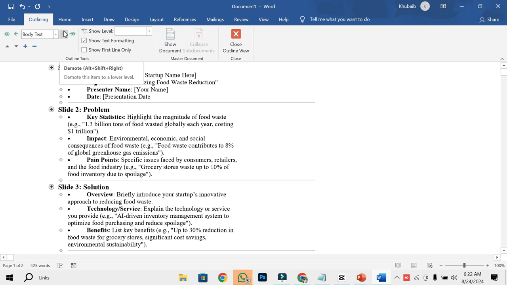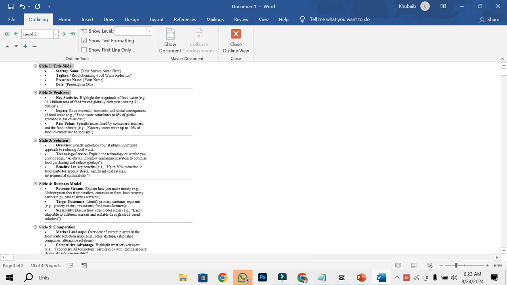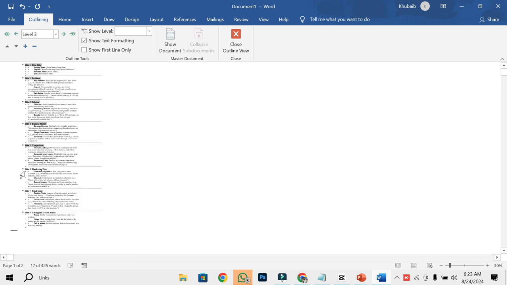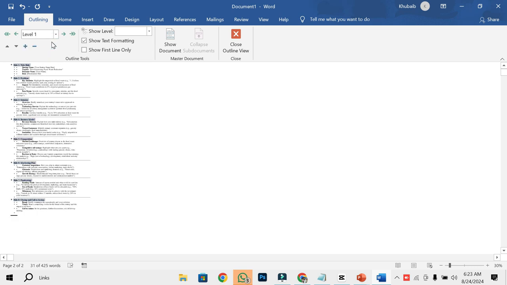Step 3. Formatting the outline for PowerPoint. In Outline view, press the Control key and select the slide headings. Then, click on Body Text and choose Level 1.